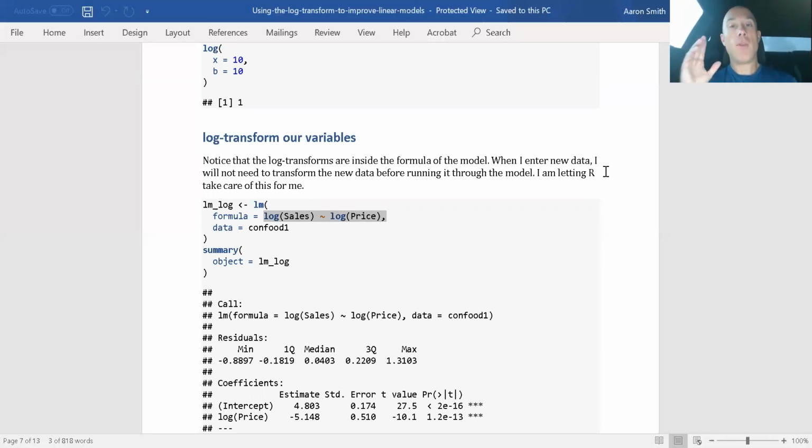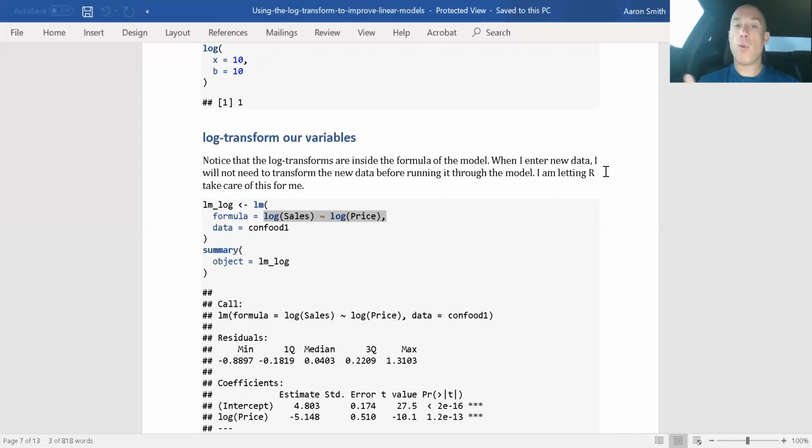Now, if I'm only going to be running a model once, or I'm in a big data problem where I'm going to be trying a lot of different combinations and experimenting around, I might want to transform the data and store it in a data frame. If you look at the textbook, that's how the author does it.